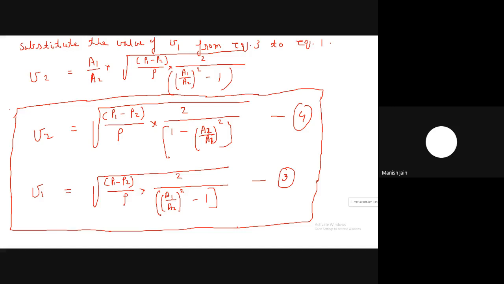Right? You do this in the venturimeter. Basically, you just calculate the pressure drop between the two different sizes of the pipes, and based on that pressure drop, you can calculate the value of the velocities. Now the next problem: rate of flow from a nozzle in a tank.